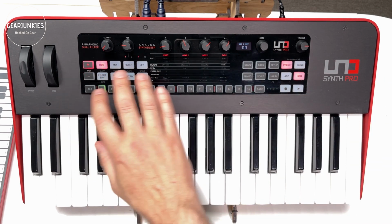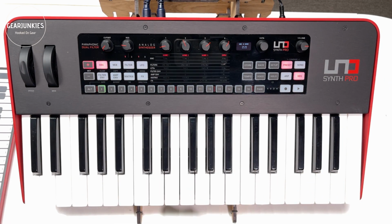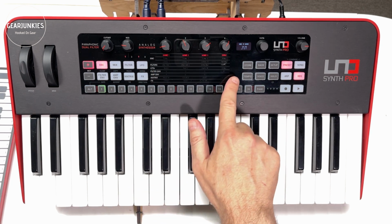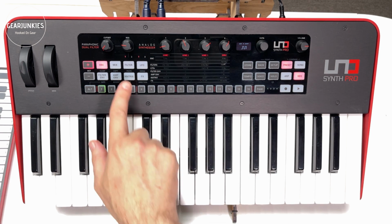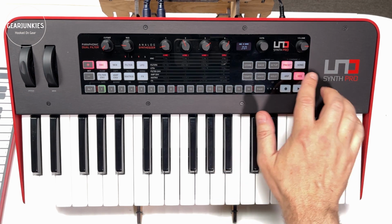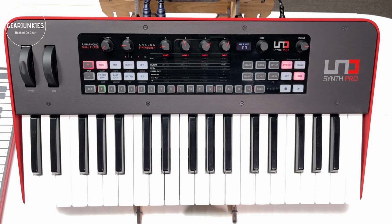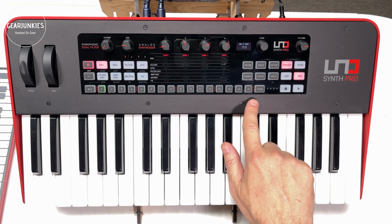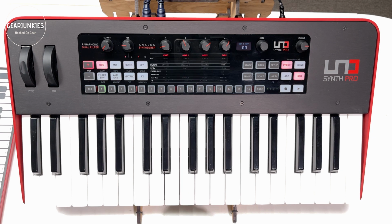What do we see here? We have the central control section with two dedicated knobs for cutoff and resonance of the filter. And then there's a matrix consisting of 4 encoders, and a section here that shows you what function they have depending on which one of the 8 buttons you choose here. There's a small OLED display with a data encoder next to it, which can be pressed as well. And on the right we have several controls for the presets, songs, arpeggiators and sequencers, which we'll see in a minute. Then there's this row of 16 buttons, and this is for the sequencer. So let's take a look at what all these different sections do.